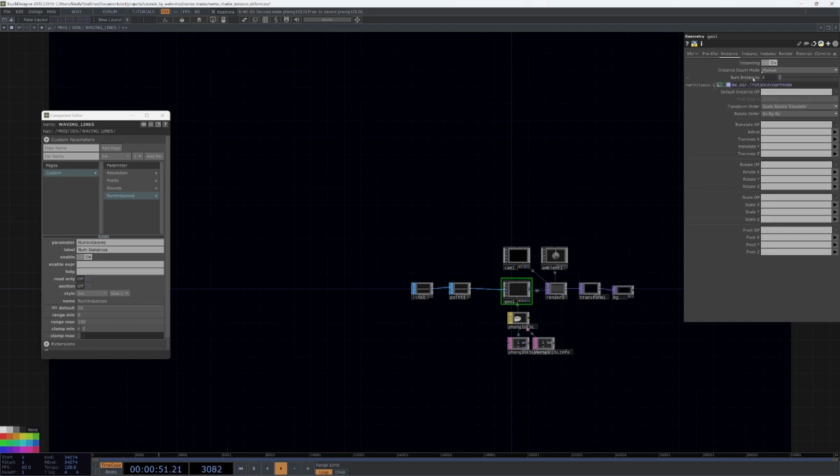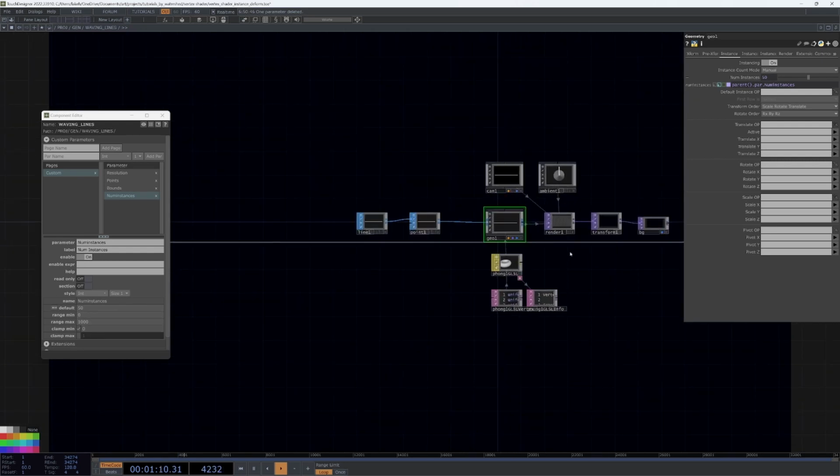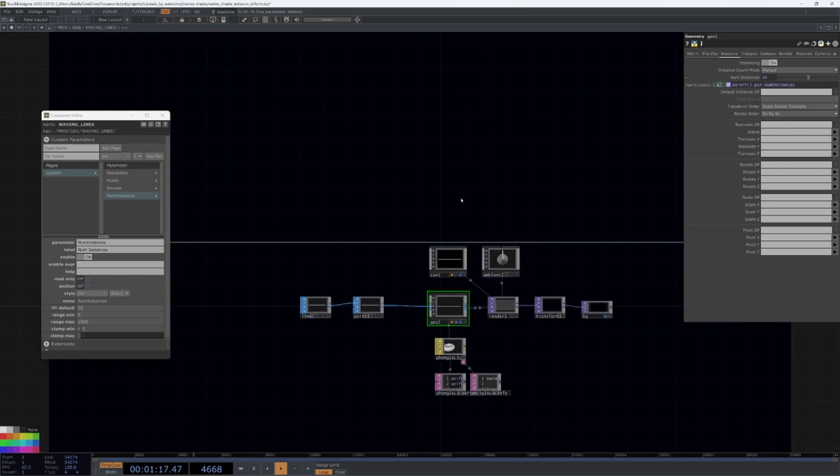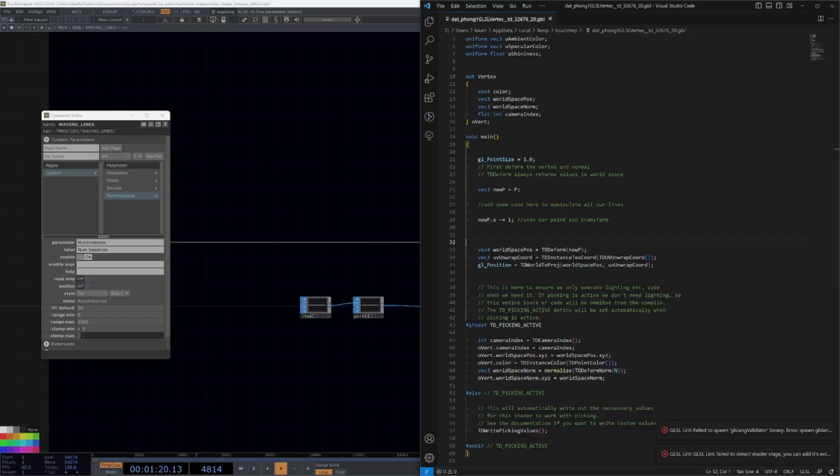And of course, I wanted to bind this. Make it 50, and then I'm going to give myself many more lines. So I'll make this max 1,000. So now we have a bunch of instances. We have 50 instances, but we're not seeing them here. And that's because nothing is happening, or we're not moving our instances at all.